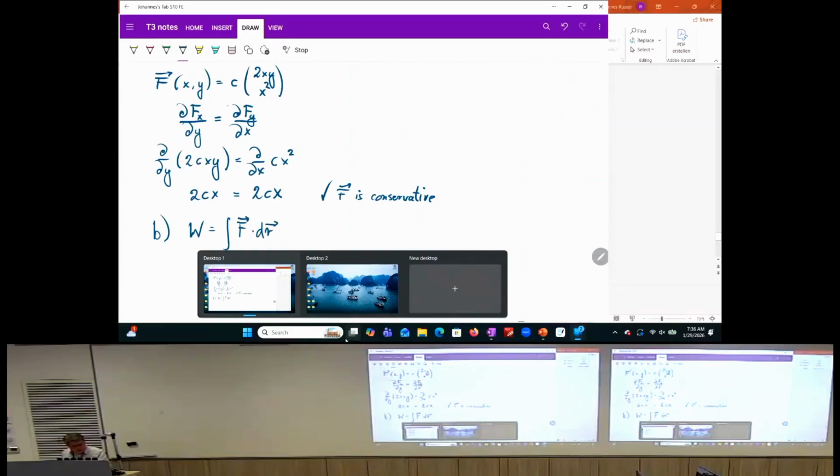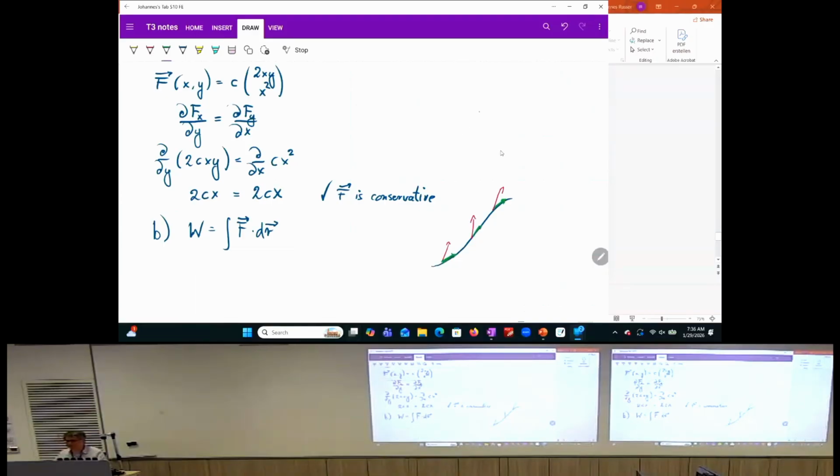Now you remember, we have some line here, we have some force field here. So we have the line segments. And these green arrows are basically the tangents to the line. Recall the tangent to the line, which we have parameterized, in this case again by lambda. That is given by the derivative with respect to lambda.